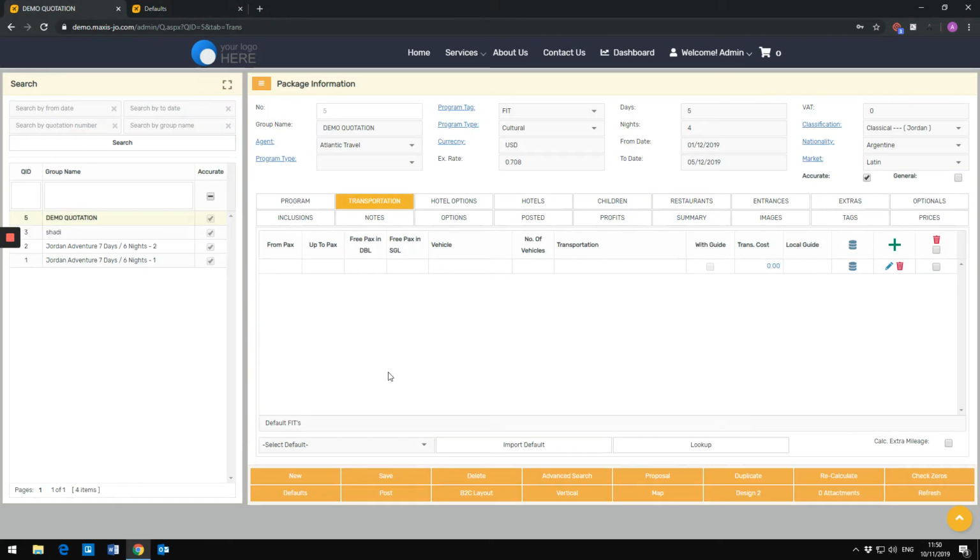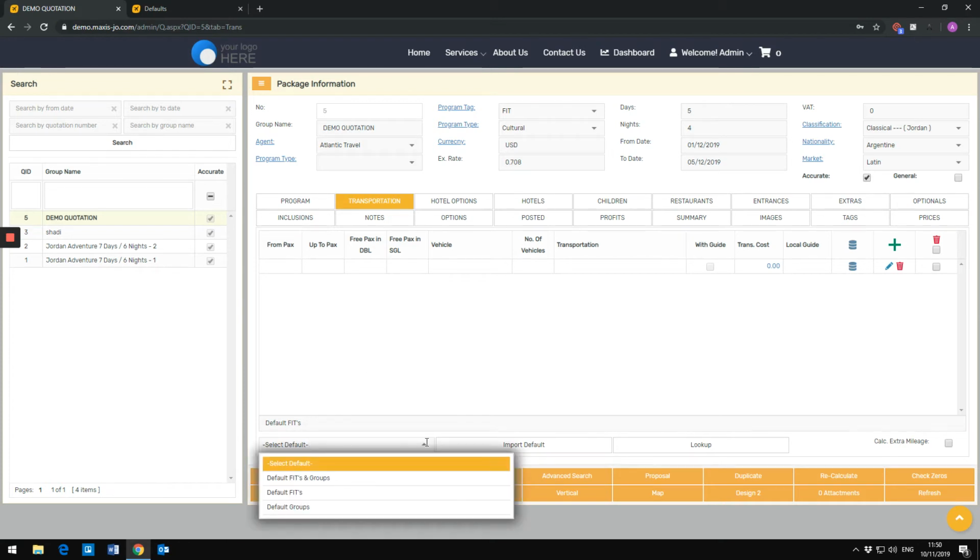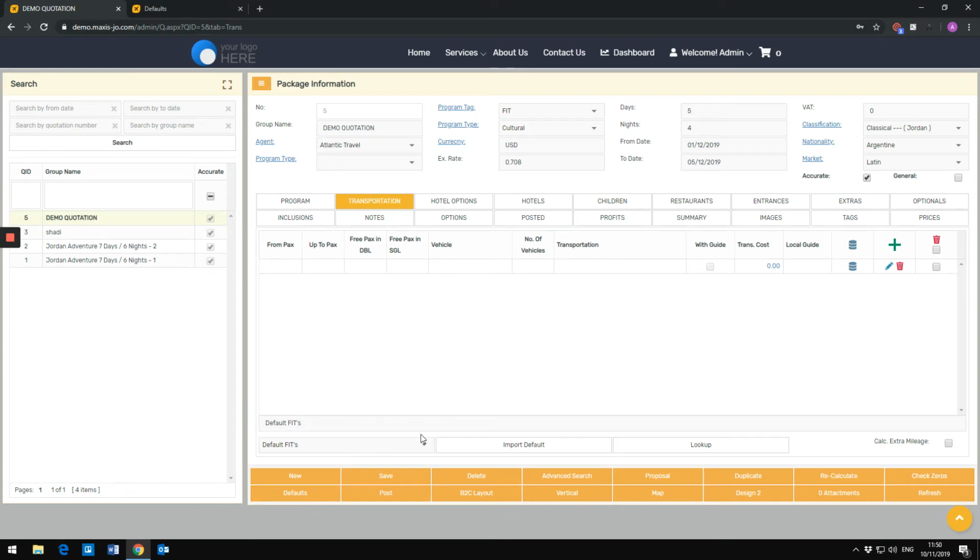And while doing a quotation, you need to go to the defaults, and you see the list of the defaults here. The list can be different, and it depends on the destination and the way that you are quoting. So we click on the default. This is default FITs, and we import the default.